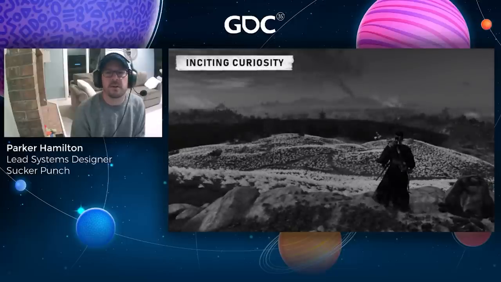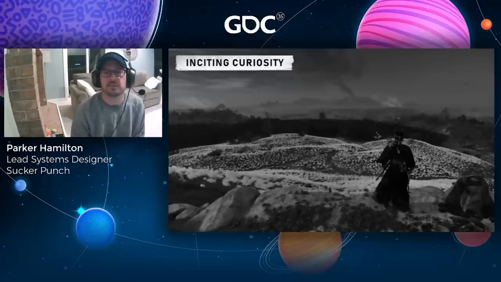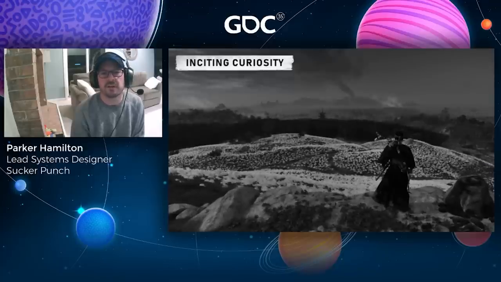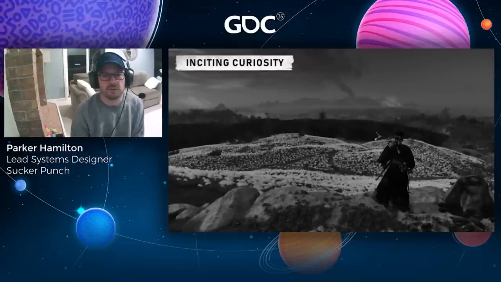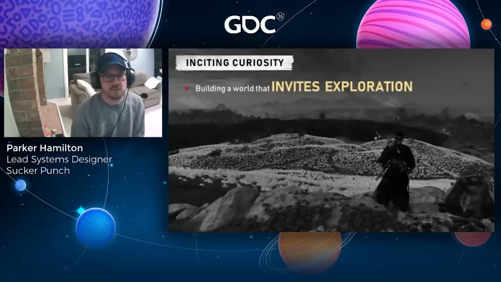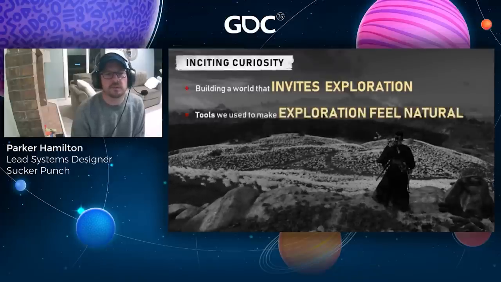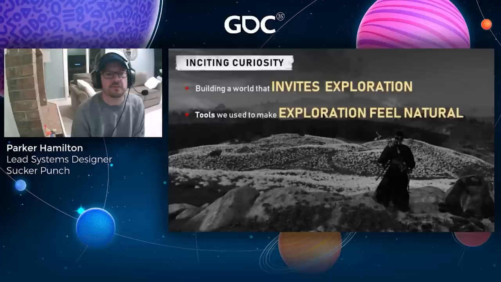This talk recounts our experience developing the exploration tools we use to drive immersion, incite curiosity, and motivate a continual sense of discovery and reward. Specifically, tools we use for building a world that invites exploration, and tools we use to make exploration feel natural.